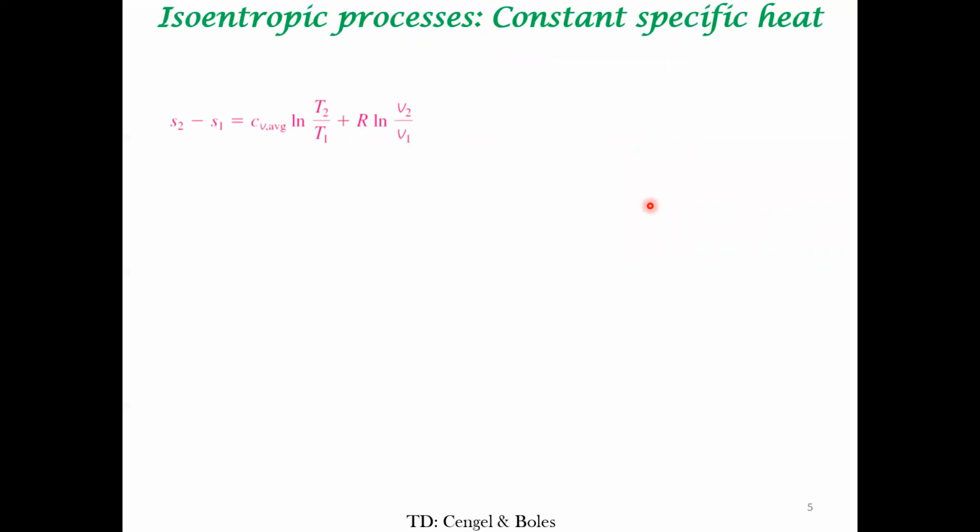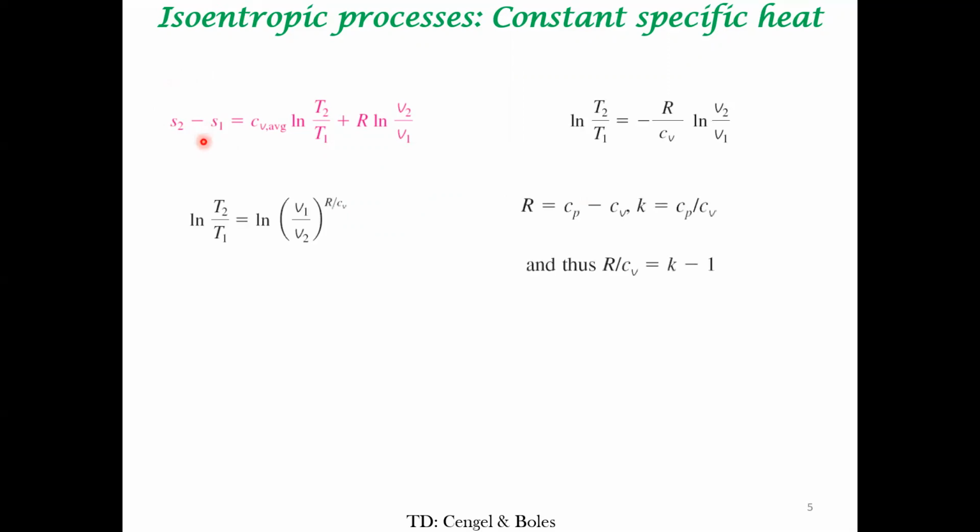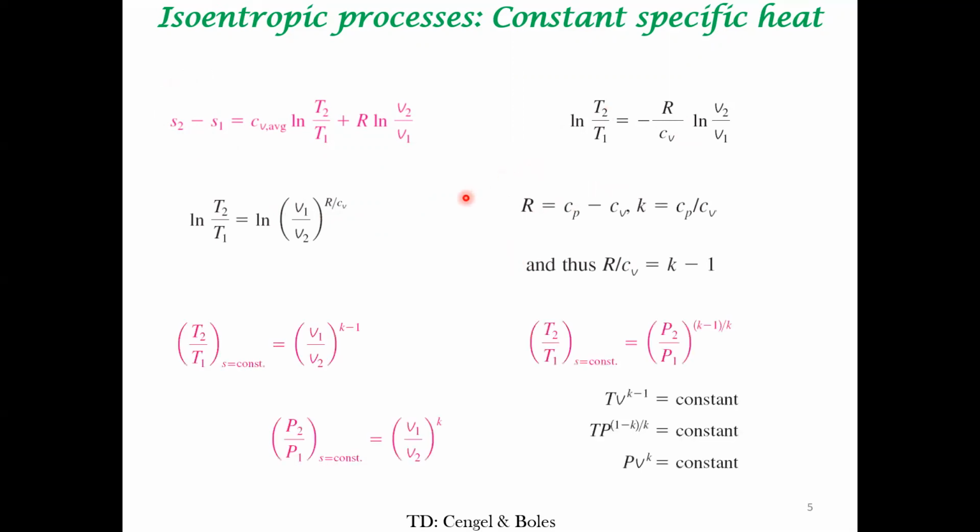Since isentropic processes are important in many engineering systems, we look at it as a special case. So for the isentropic case, this would be 0. So we can rewrite this and get a different expression, valid just for an isentropic case. So again, this is the expression which you get for an isentropic case. It's just a simple rearrangement.